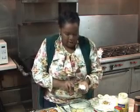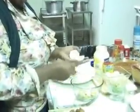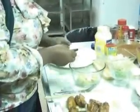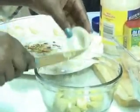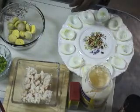You just cut it this way here. Open it up. Well, this one I was lucky enough to get that. You just remove the yolk. You can pull back a little bit, or you just use a knife and put it right in there and put it right on your tray.